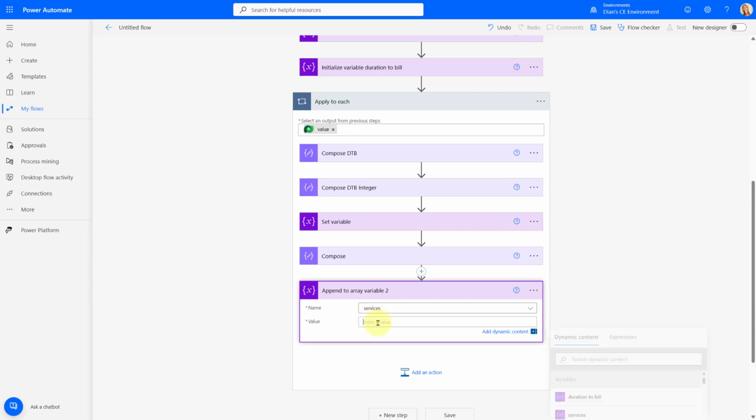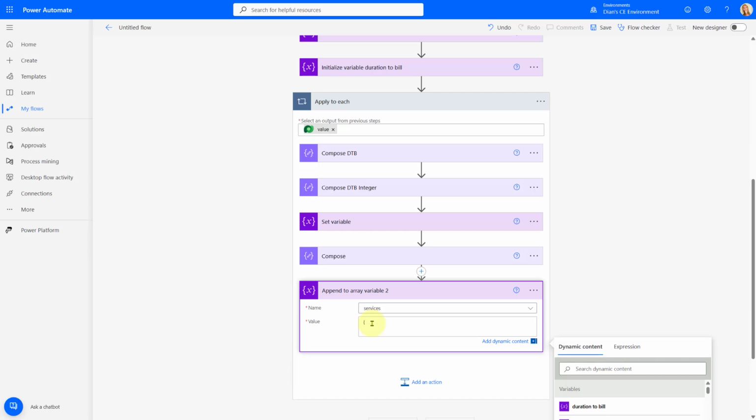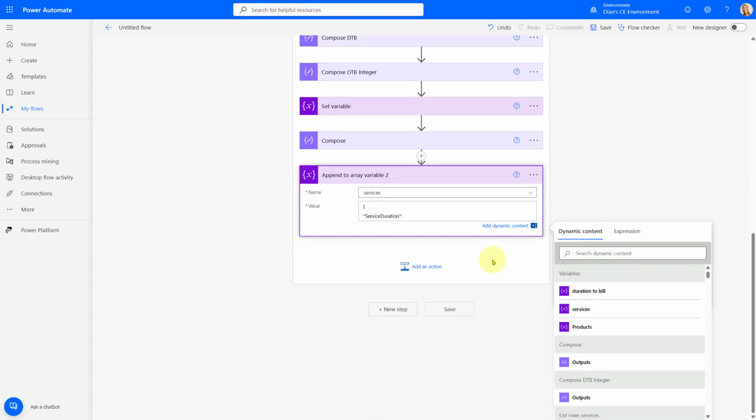So now we're going to have another little piece that we're going to enter over here. We're going to start with the curly brackets. Then we're going to say service duration, and I'm going to go ahead and do a colon over here. And this is going to be the outputs of the compose step that we did earlier, right?